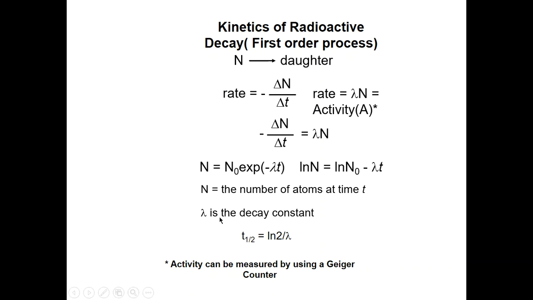And as a result, we can write down this equation, which represents the half-life of the decay process. The half-life is equal to ln2 divided by lambda. So the half-life here is basically meaning the same thing as the half-life we discussed in first-order chemical reaction kinetics, where it is the time taken for half the amount of material to decay. All right. So this is basically it as far as the equations for the kinetics of decay of nuclear material.